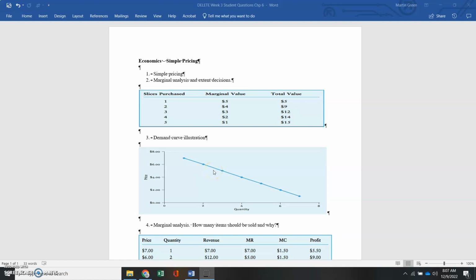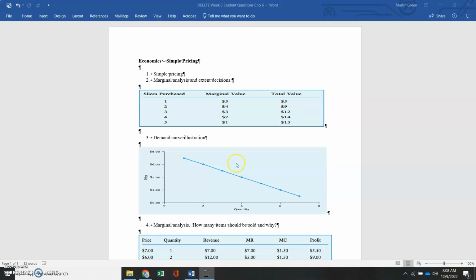We're going to be spending a lot of time working with demand as well as supply curves, but starting off with demand curves. Lastly, what simple pricing allows us to do is understand marginal analysis and find out, when we work for a firm, what is the best price and quantity of a product for us to use. In the text they use pizza. We'll probably follow with that example as we move forward through this discussion.